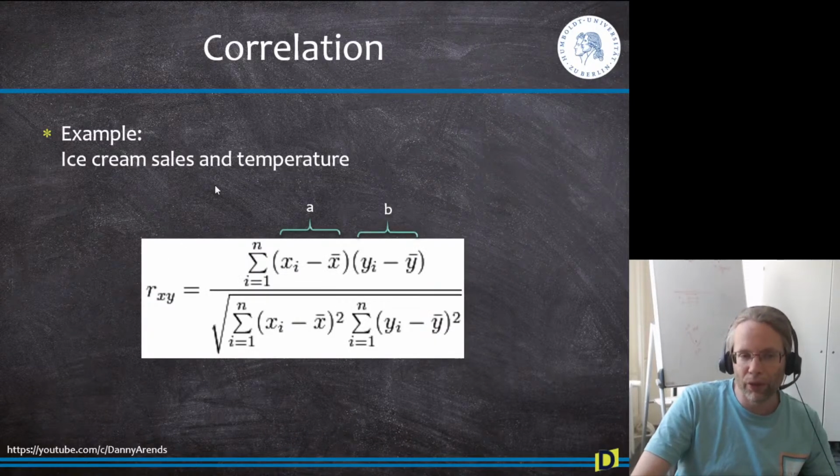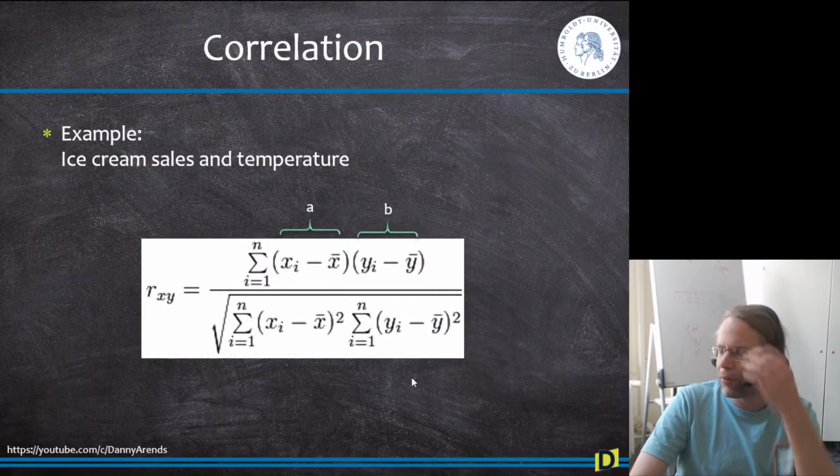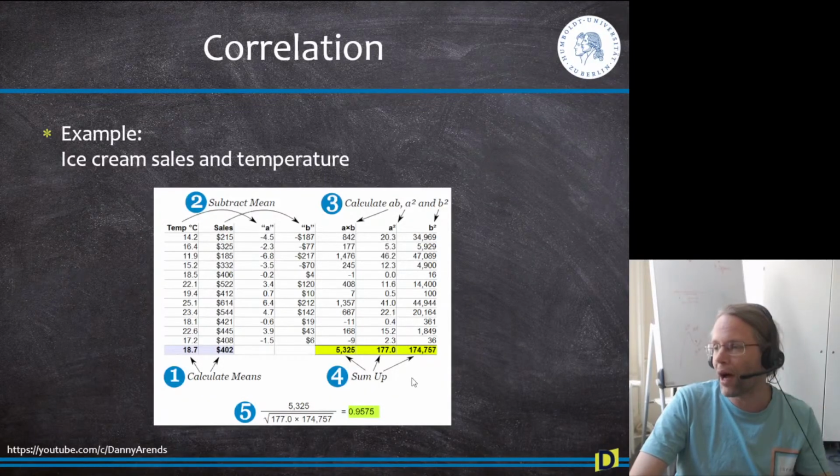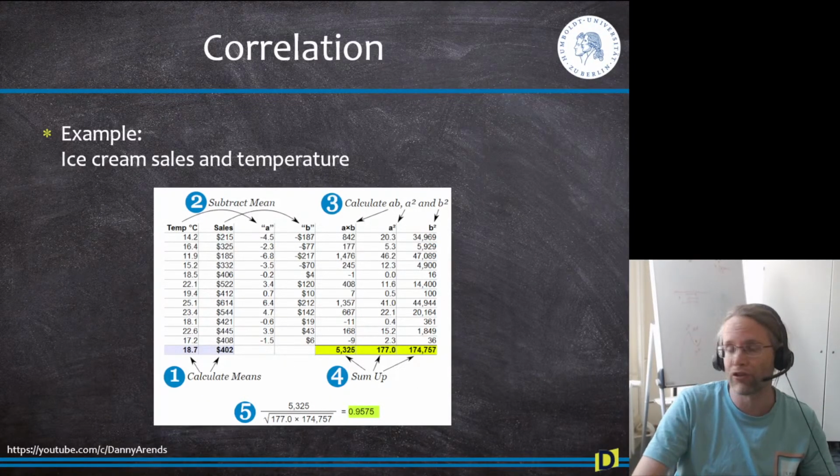So how do we compute correlation? This is the formula for correlation. It's the sum over all measurements where you take the measurement minus the mean in the one group, times the measurement in the other group minus the mean of the second group, and then you divide by the square root of the sum of squares times the sum of squares. These formulas don't really mean a lot to people. So how do you do this if you want to do correlation on paper?